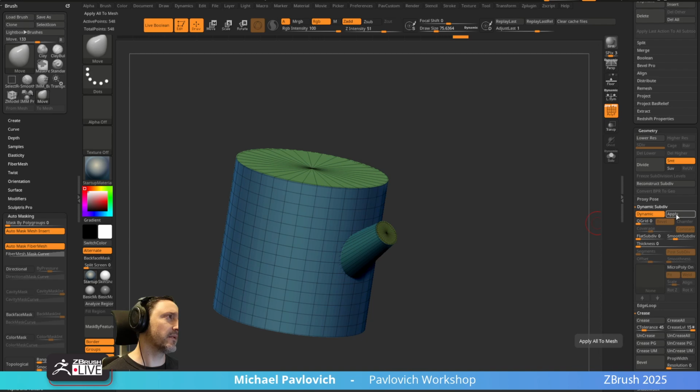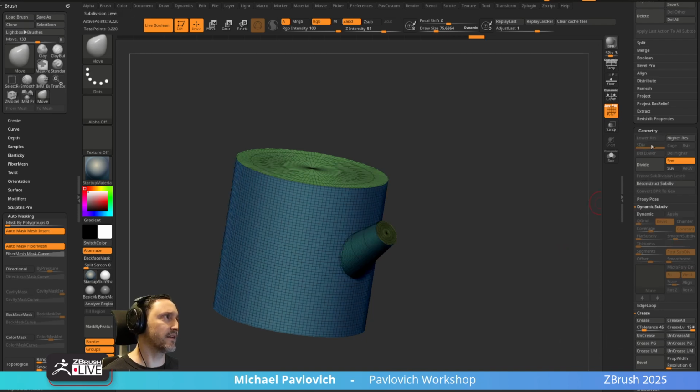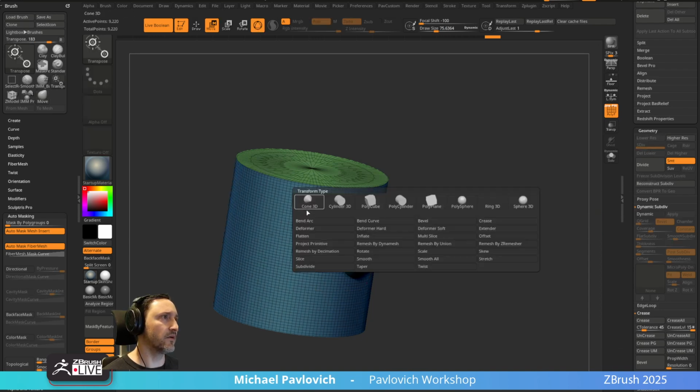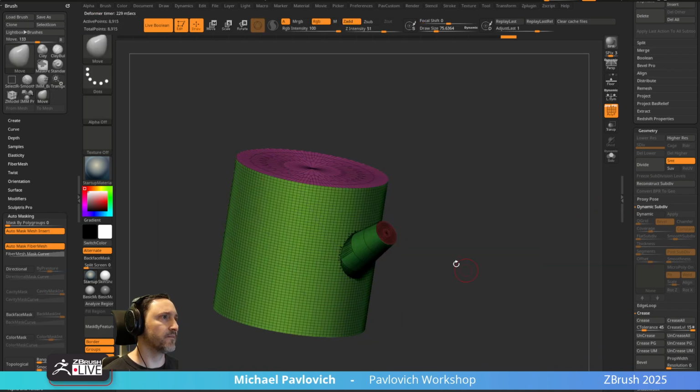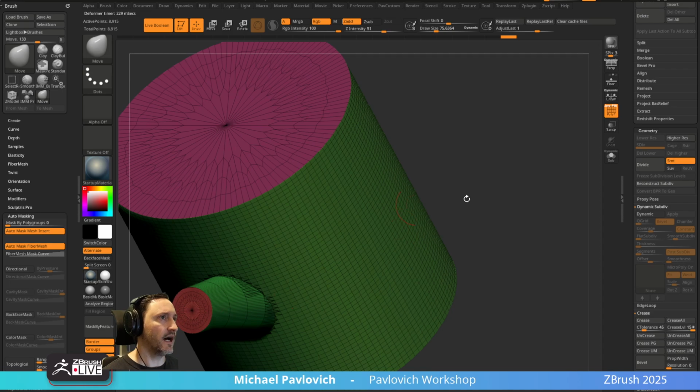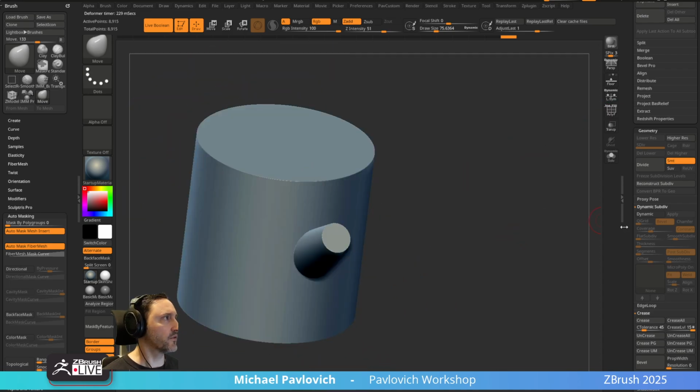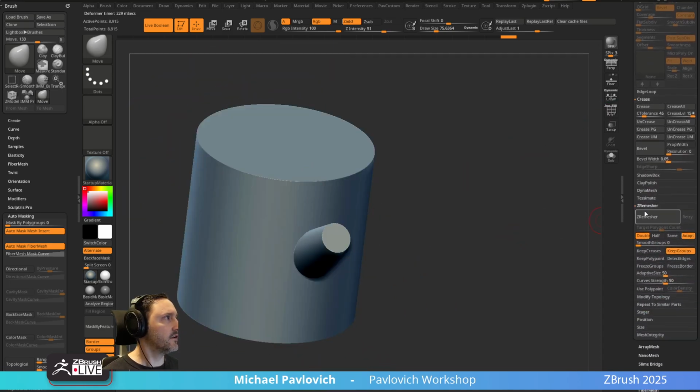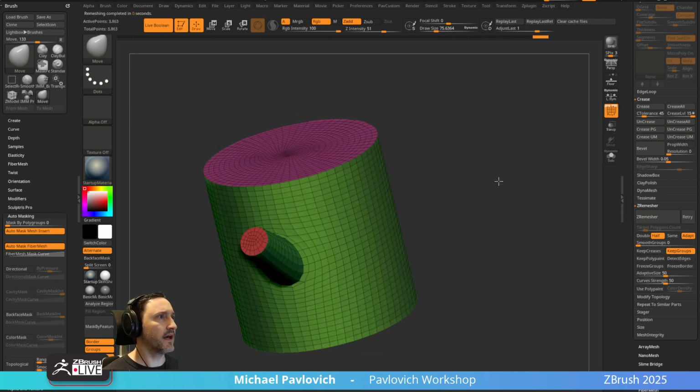Do I have to hit dynamic apply? I think I do. Dynamic apply, and then we'll say delete lower, and then I'll hit W, and we'll go in here and say remesh by union. Now we have more geometry, but our mesh is much, much smoother. So now let's go down here to ZRemesher. We'll do half now because we have more polygons. Keep groups, smooth groups down to 0, ZRemesh. And when we do that, it rebuilds the geometry.